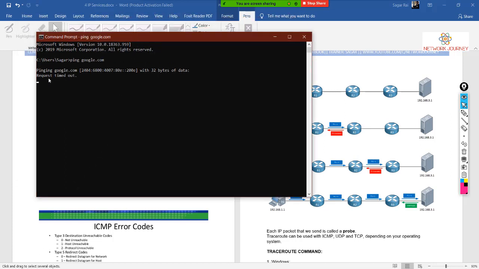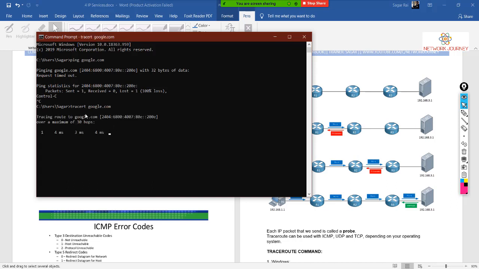So ping is down. Let's see what traceroute is doing. The traceroute command in Windows is tracert. So you see the ping failed because ICMP might have been blocked, whereas in the next thing, traceroute, you see that there's some device intermediately which is responding in IPv6 format, and that's how it works.